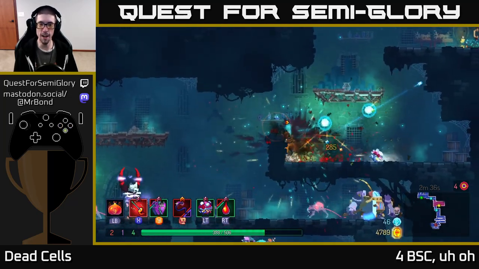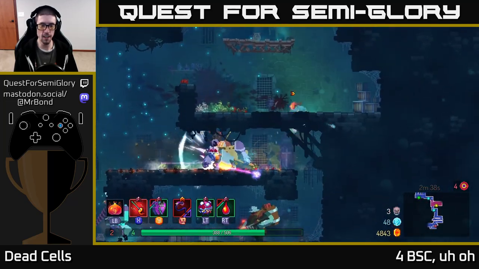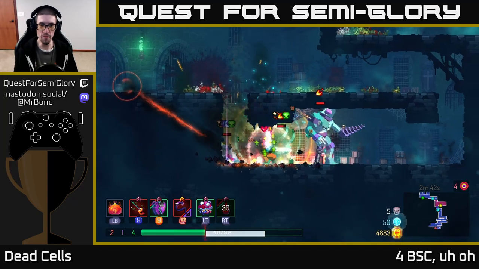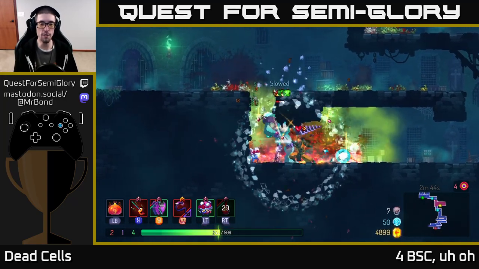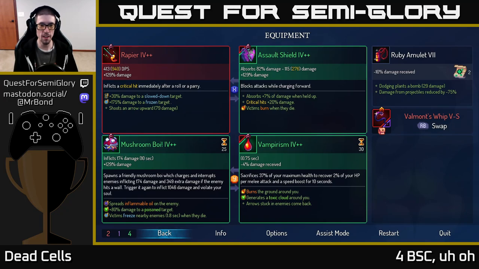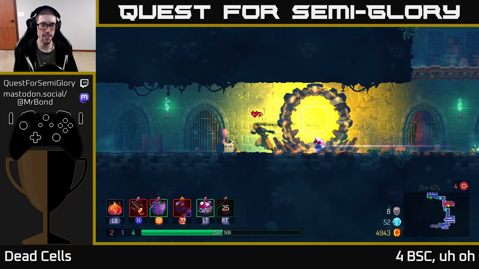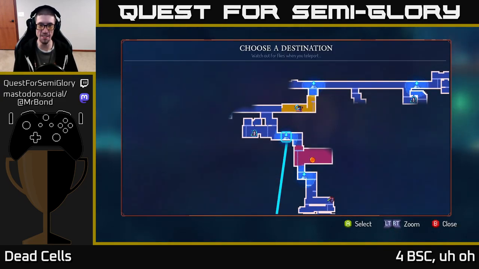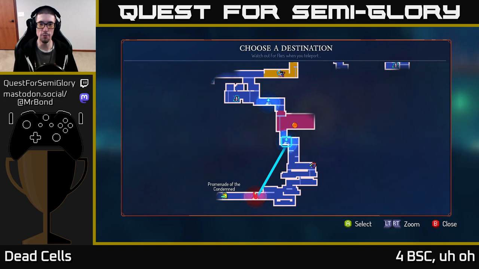Ow! Whoa, the hell? Oh, shoot! I forgot that vampirism saps my health. Crap. 37% of your maximum health to recover 2% of your HP per melee attack and a speed boost for 10 seconds. Oh. Well, shit. I didn't mean to use that, then. Oh, well.